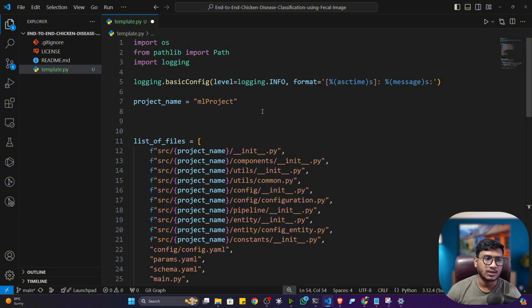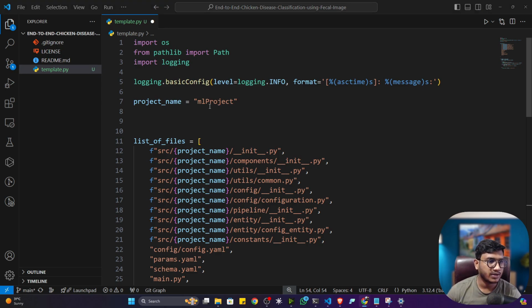Here I usually follow this structure whenever I implement any kind of end-to-end project. I'll also tell you some more project folder structures you can follow whenever we implement advanced kinds of projects. That time I may also use another template. As of now, just try to use the same template.